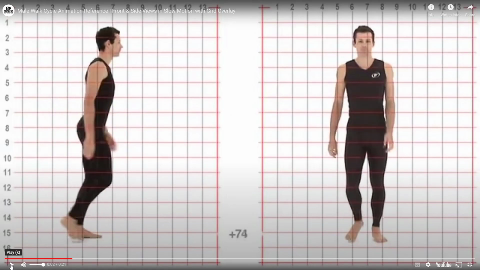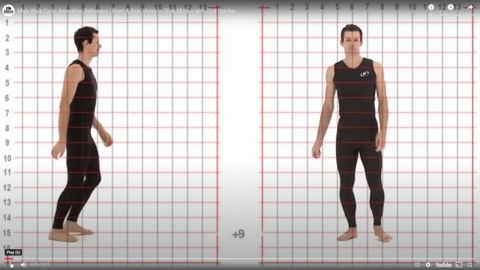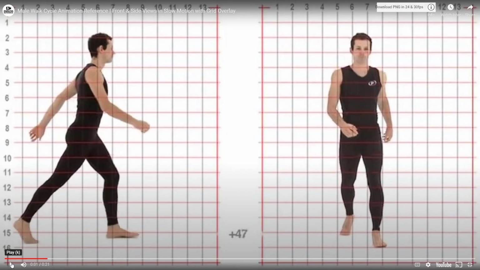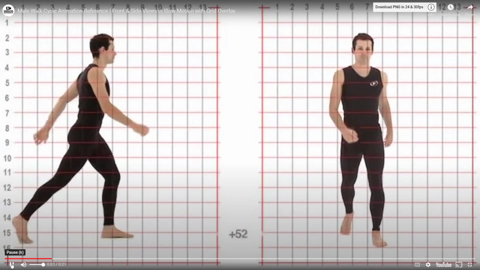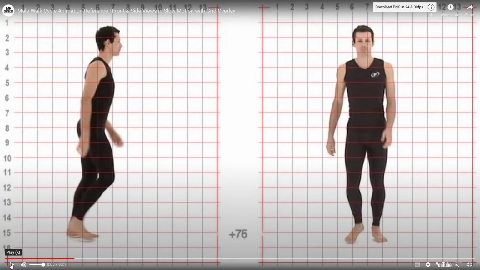And we've got our pass. So our contact is contact. This is our lowest point. And then we've got our pass, which is a leg going up, past the other.